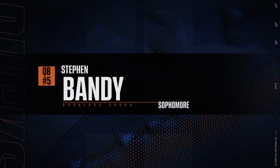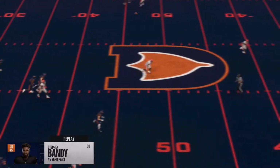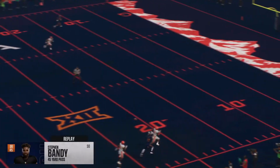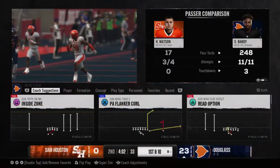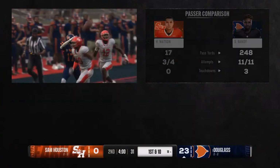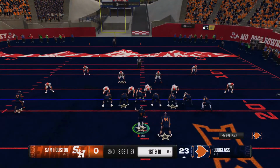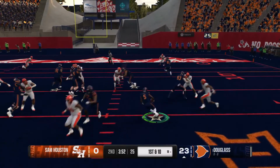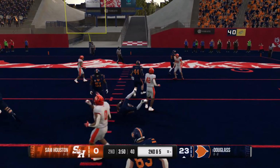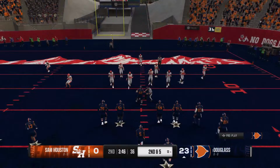I love when you back the defense off of you. If you want to get aggressive, I'll take shots down the field, make the defense play more conservative, and now what? Now you're in the red zone with a chance to get some points. They build their attack around those big plays, and they got one to give them a 1st and 10 in the red zone at the 18. He'll do it himself. Able to pick his way forward for a decent gain before the defense gets him down.